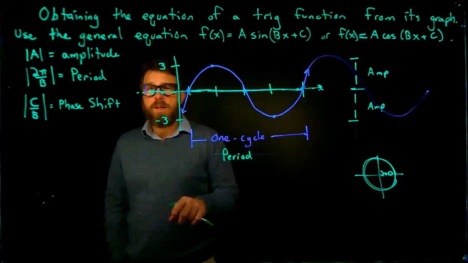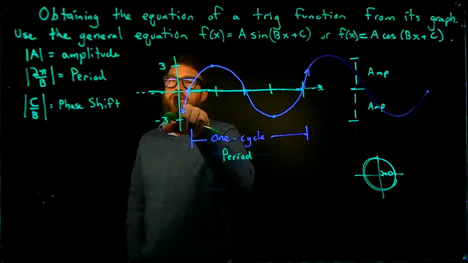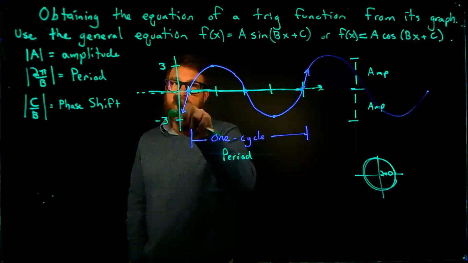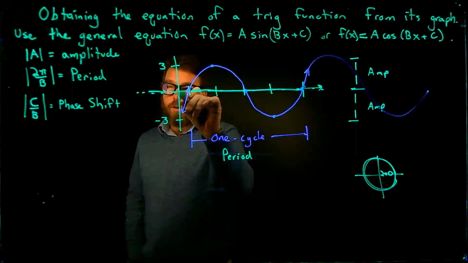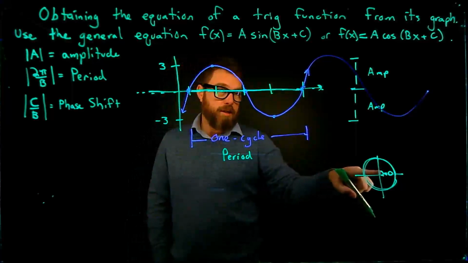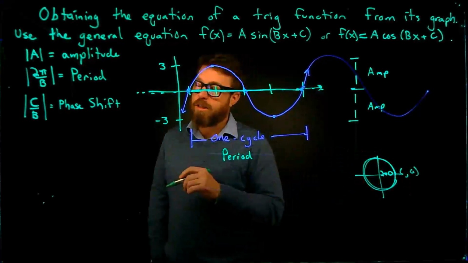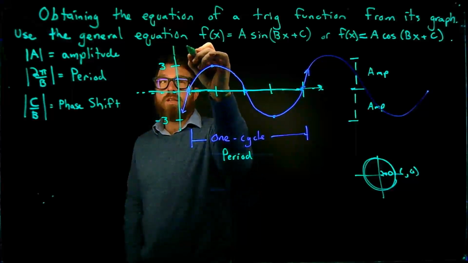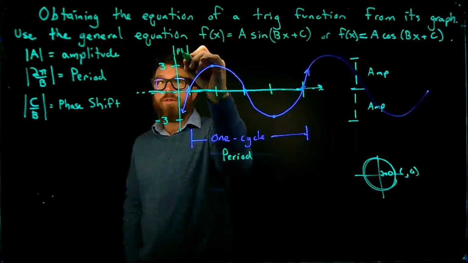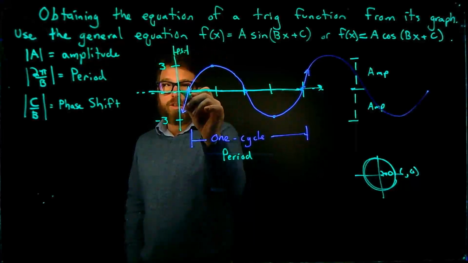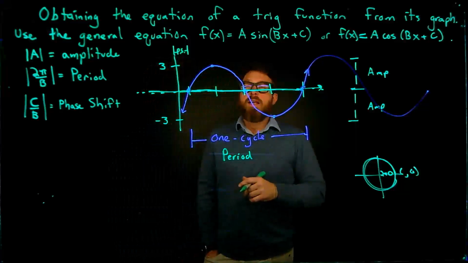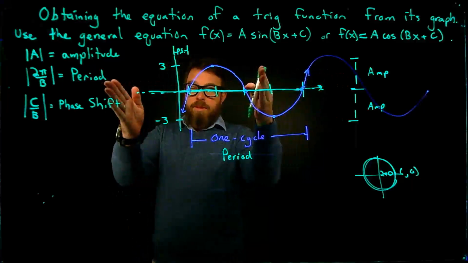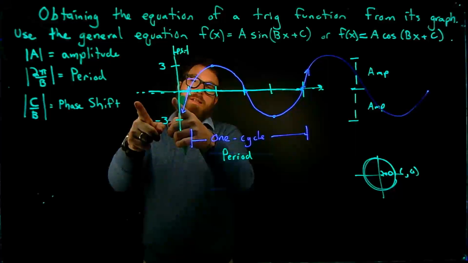And then its phase shift is how far this thing came off of this vertical y-axis, or their angles. So right now I can see that the sine function usually starts here at angle 0, because at 0 the sine is equal to 0. But now it's been pulled off of that a little bit, so its phase shift is going to be this distance right here. I'll just say PS for phase shift is going to be this little distance right here. Now we say absolute value of these things because I could have pulled this graph this way instead, and then its phase shift would still be considered that distance.